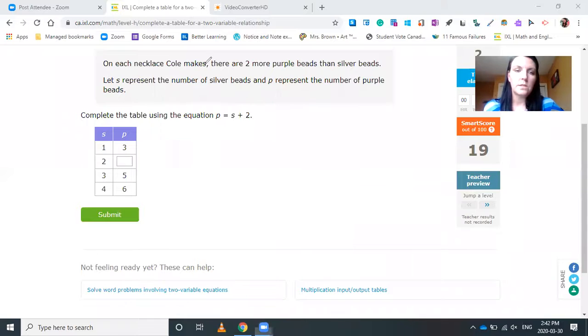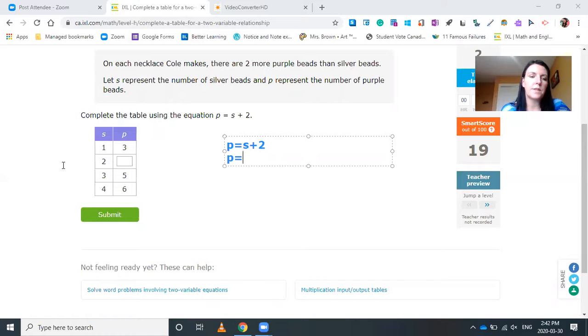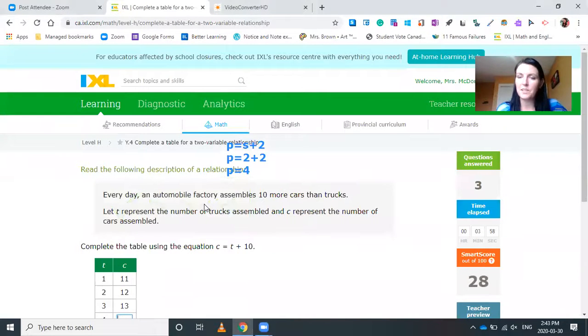Okay, so let's try this one together. We rewrite the equation as we see it. P is equal to S plus 2. P is what we're trying to find, so we rewrite P. For that P, the relationship there, S is going to be 2, so we substitute 2 in for that S, and we rewrite the equation as we see it, plus 2. P is equal to 2 plus 2, which is 4. Very difficult math here, grade 6s. So P is equal to 4. Fantastic. I hope you have a good time.